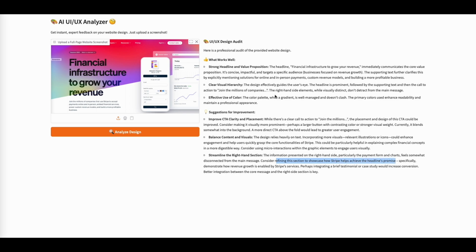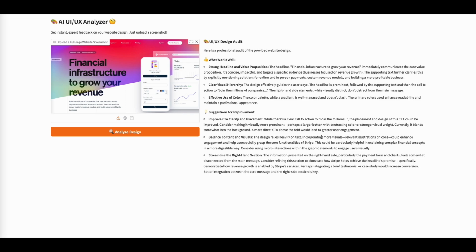And that is how you build an AI that can function as a creative consultant. The key was a prompt that gave the AI a professional persona and a structured framework for its analysis. And that allowed it to go beyond just seeing and start evaluating. And not just evaluating, it is actually providing clear, detailed instruction as to what should be done. The full Colab notebook is linked in the description below.